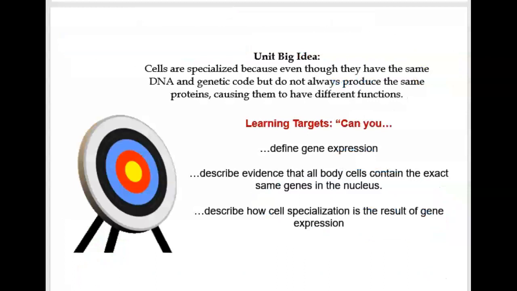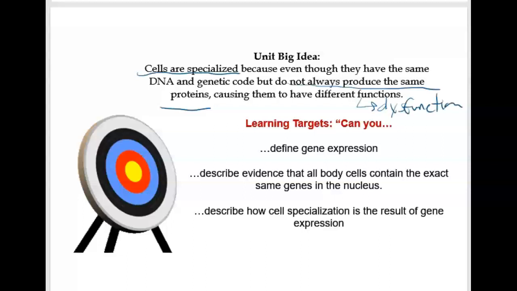The same big idea for this unit, that we're talking about cells being specialized, even though they have the same DNA and genetic code, because they don't always produce the same proteins, causing them to have different functions. So we're going to be looking at a common dysfunction that a lot of us suffer from.